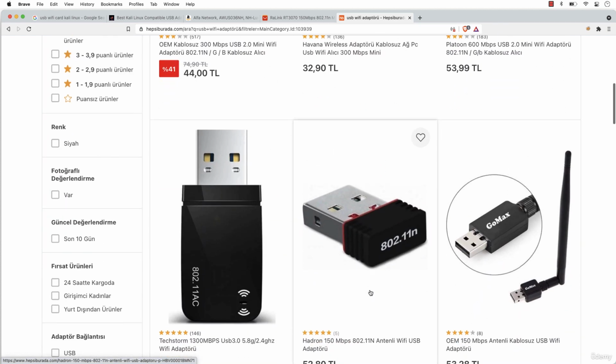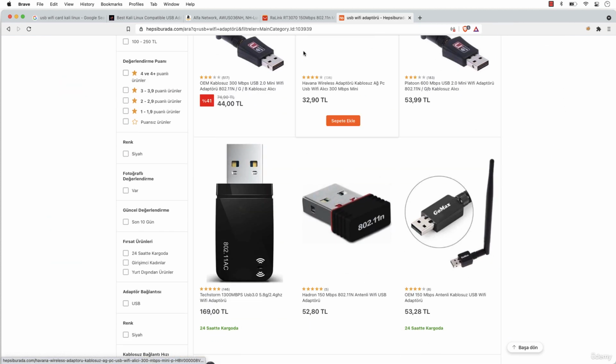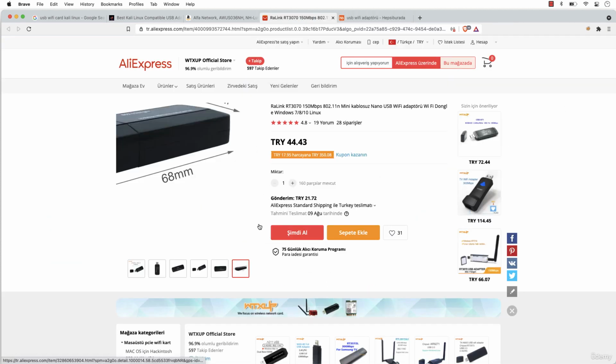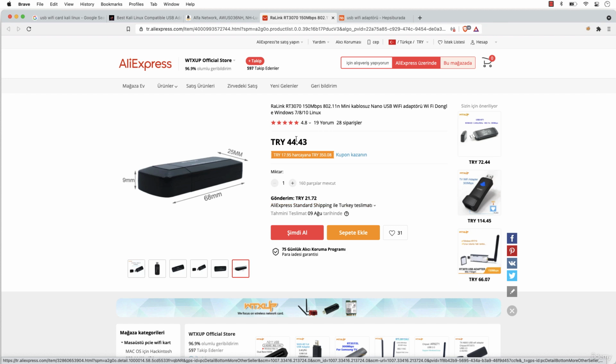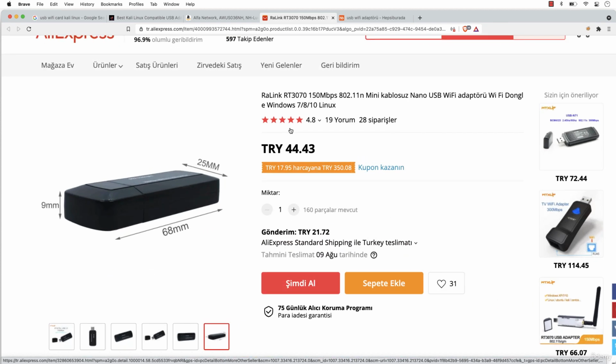I have opened Hepsiburada over here, and AliExpress, which are all e-commerce vendors, and as you can see, you can find different chipsets, brands, and models here that can work with Kali Linux. For example, I got this Ralink RT3070, and it works perfectly with Kali Linux.